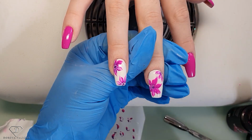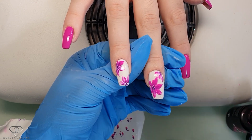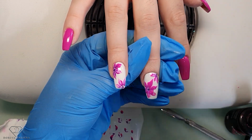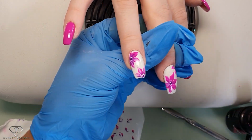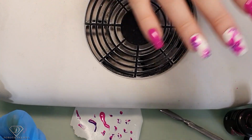For the summertime I use the Block UV top coat. I find it is better, it helps to prevent any kind of stains and troubles which might happen on white nails, like a fake tan and other things. So this top coat will be my better choice.